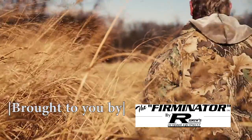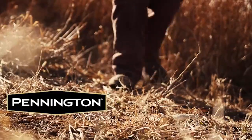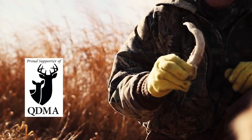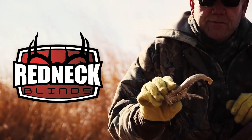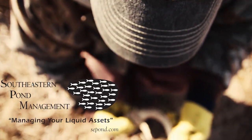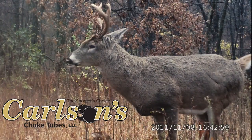Oscar was a deer that showed up in 2010. Dad found his 2-year-old shed right on the edge of one of our food plots, and it's just kind of an odd antler to find. It looked like a 2-year-old pedicle, but he didn't have anything up top. He had a little brow tine, a little squiggly main beam, and just kind of an odd looking deer. So we named him Oscar because he's just kind of trashy, and we didn't know what to think of him. He turns into a 3-year-old.